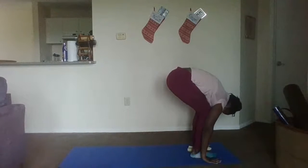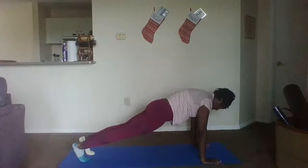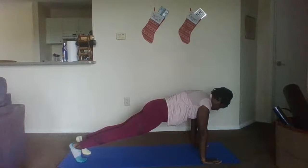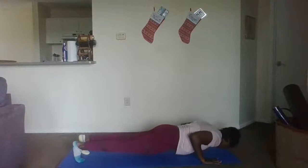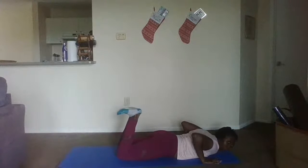Plant the hands, bend the knees, and walk the feet back to a nice plank position. Settling here for a second. And coming all the way down. Nice job. Go ahead and bring each foot up.